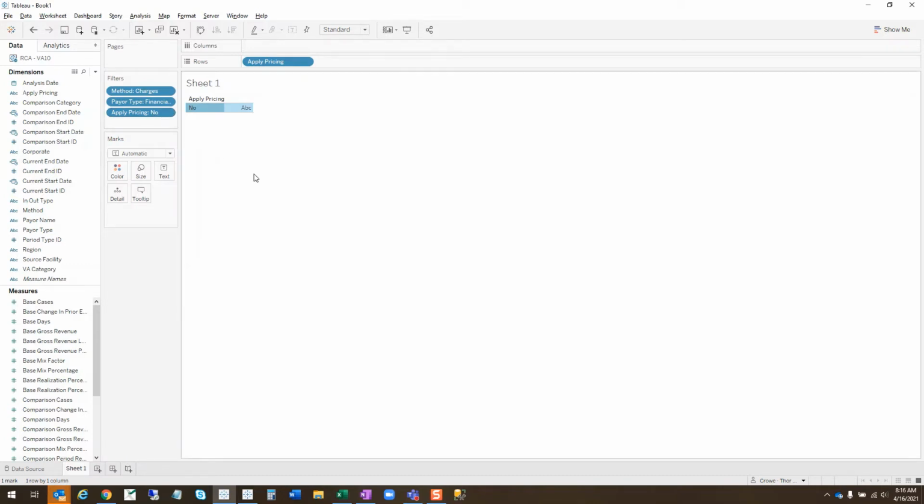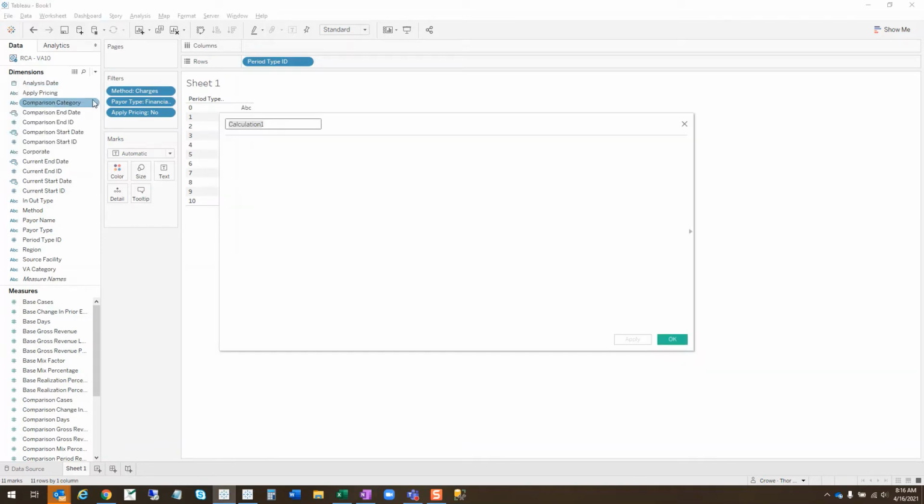So our last filter is that of our comparison periods, right? So what I want to do here is look at our period type ID. I'll drop this on the rows so that I can see these are all integers here. So that's a code. I need to actually interpret that code. So I've got a calculated field that I'm going to create here.